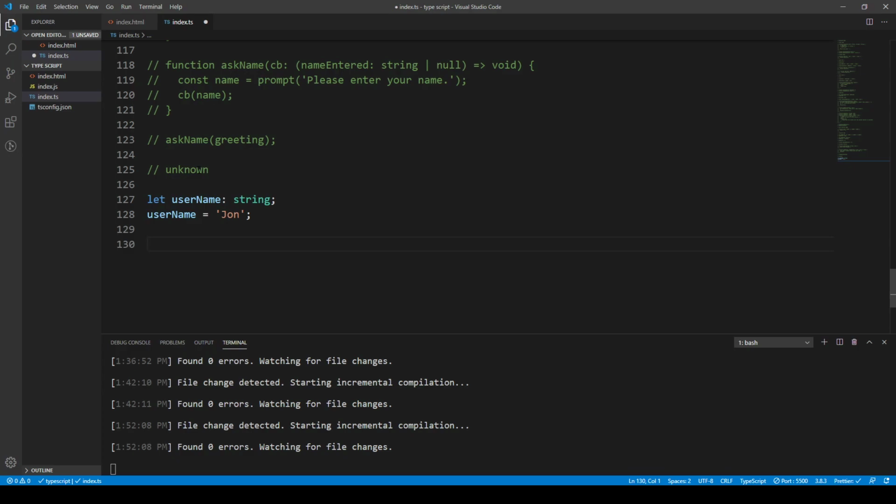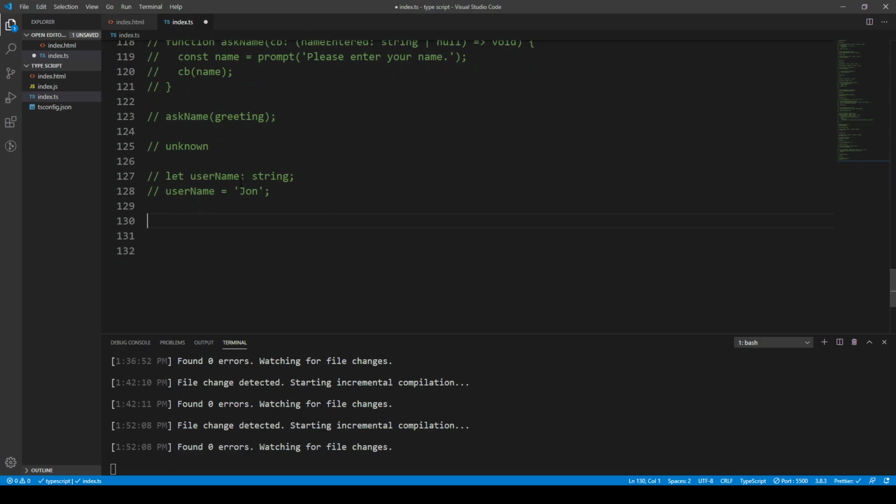but let's say we have something where we don't know what the username is going to be at this stage. So we don't know the type, we don't know it's a string. Like in the previous example, it could have been null, but let's say that it could have been anything because it came from a different location or a different source. We don't know what it is. We can say let input be unknown because we don't know what it's going to be.